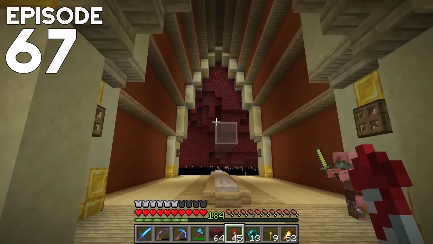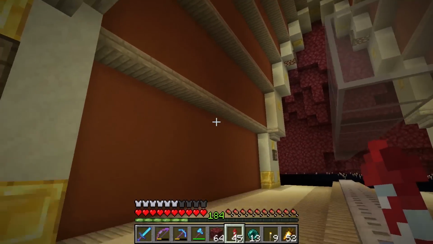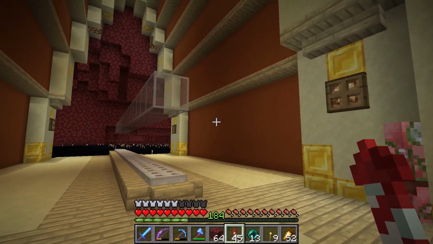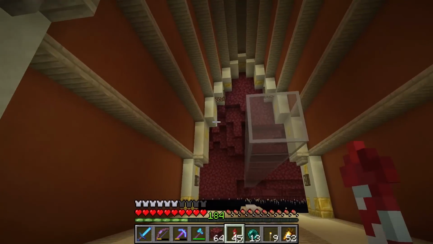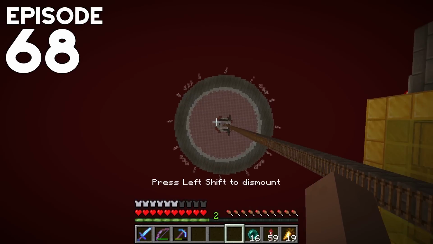So as you can see, once we go inside the tunnel here, this is it. I took a little bit of inspiration from a tunnel that I saw on my Patreon server. So yeah, it's looking good. You can come here, jump a little bit, right click. You gotta spam right click.